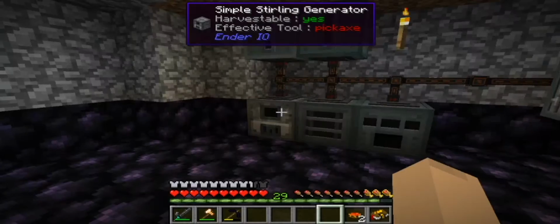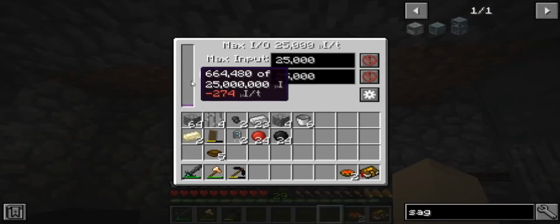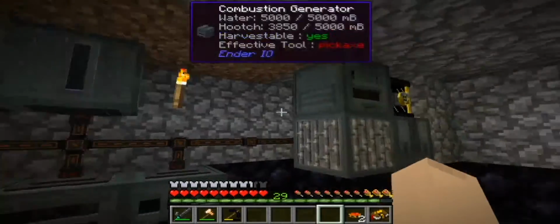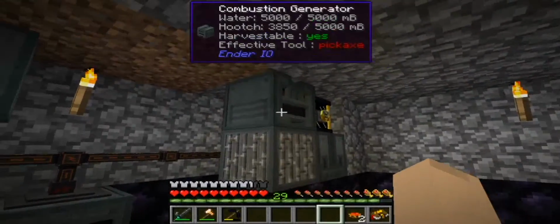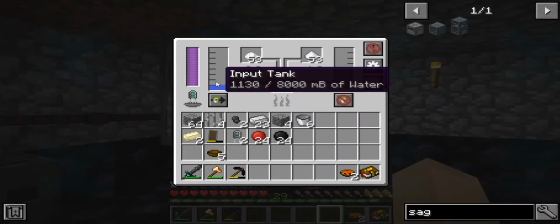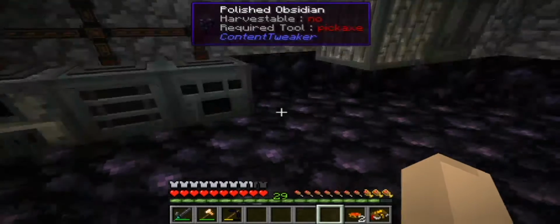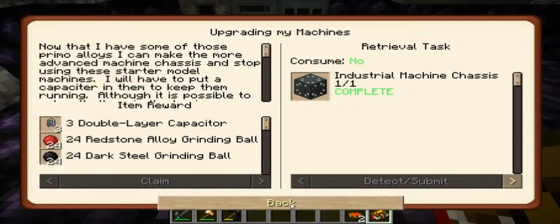Alright, now. This thing is basically out of use. We're not going to be using that very much at all. Because look at this, we have so much power coming from this thing. And we have pretty much infinite fuel right now, you know, because we're using water. So yeah. Next task.